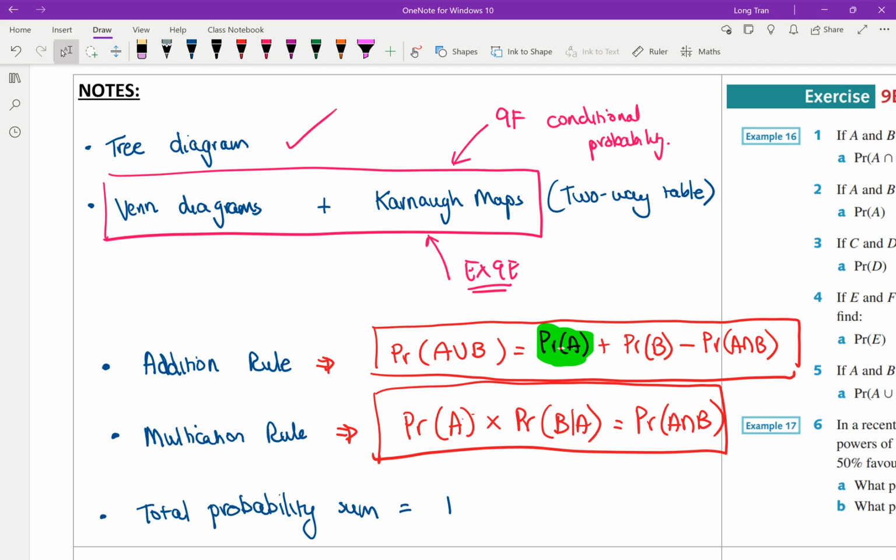So as I go into conditional probability, I am going to expect that you know how to do tree diagrams. You understand how to move from one branch to the next, which is the multiplication rule. You understand Venn diagrams mapping into cardinal maps, or two-way tables. With that as your prerequisites, then when I teach you 9F, it should make more sense, okay?